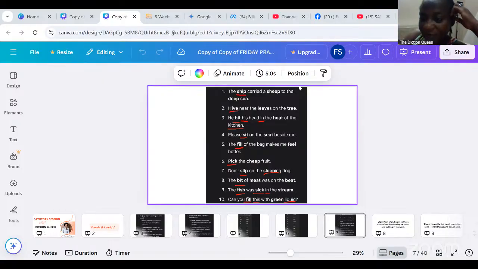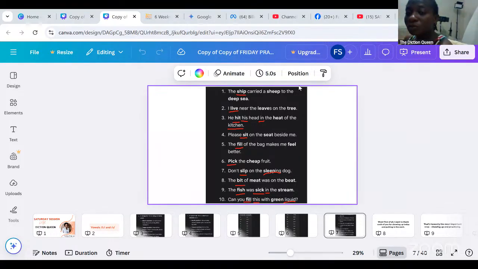David, I've called you. Comfort, please, number 10. Can you fill this with green liquid? You're asking a question, so your question at the end should end with a rising tone.